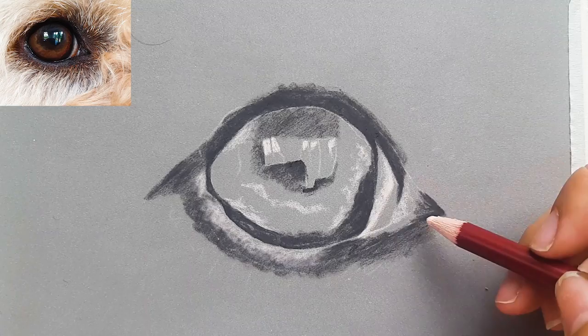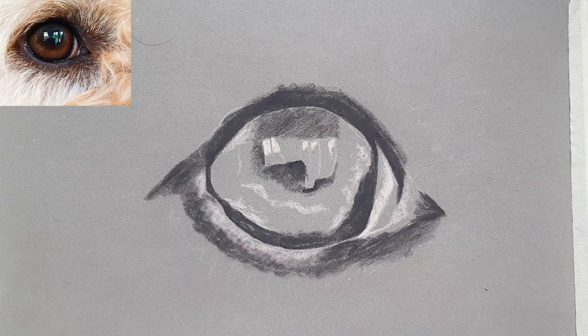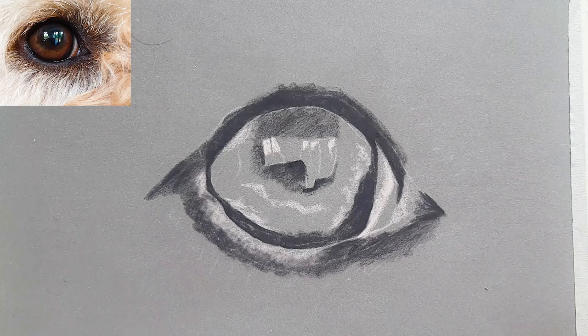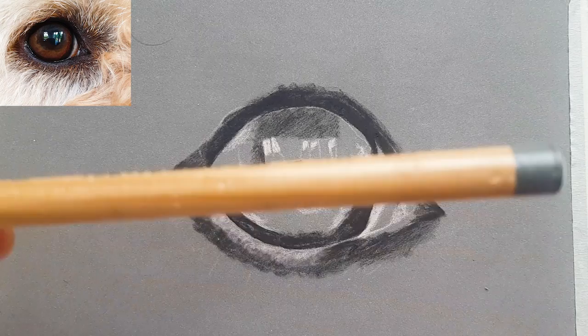Okay, so this part I would now probably start adding colour, and I normally go for the technique where I just focus on one part of the eye, as opposed to bringing up the whole drawing to the same level. So I'm going to start with two, seven, three. I forgot these don't have colour names. 273 of the Pitt Pastels by Faber-Castell.